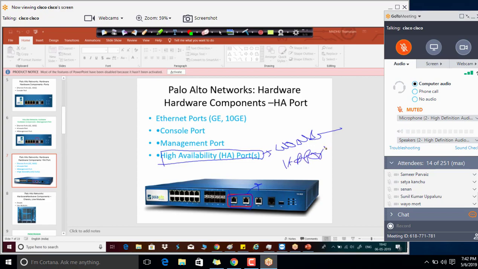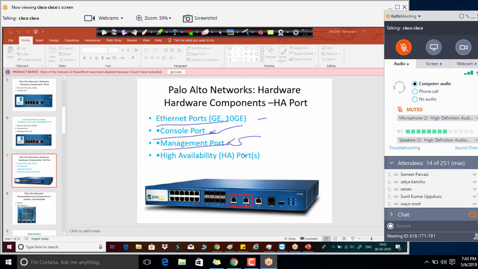So how many types of ports are there? Ethernet ports, console ports, management ports, the dedicated management interface, and high availability ports. What are the high availability ports? They are available only on dedicated models. We have SFP cables, and XFP cables on the high-end models.